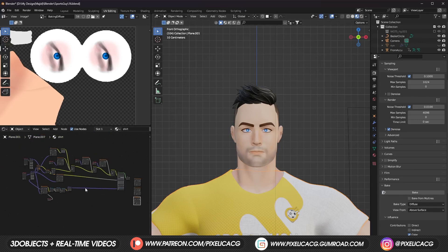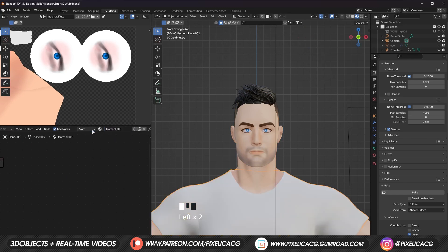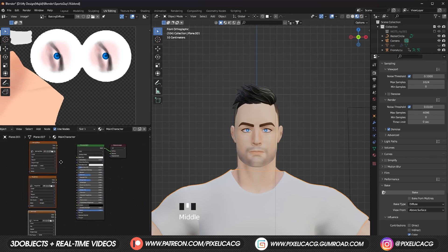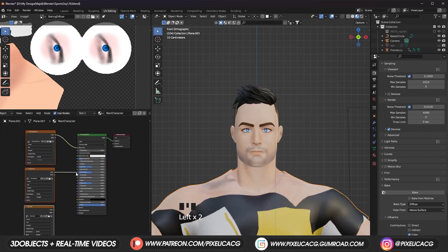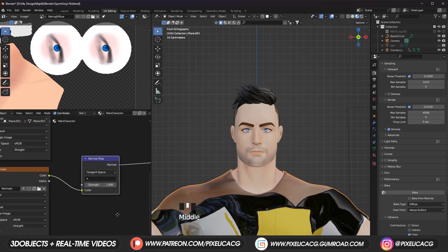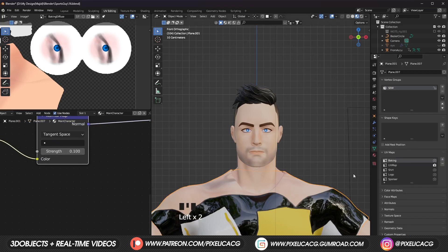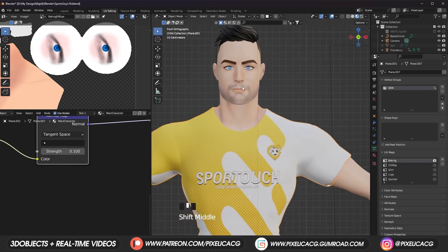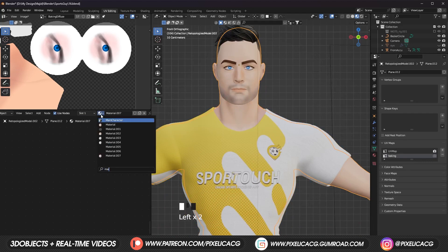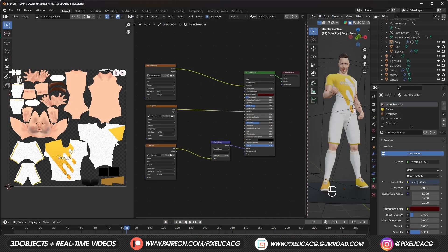If you think you're done, we can proceed to the final stage. First, select all of the maps you baked and press Ctrl+C to copy all of them. Close this material on the top and add a new one — we can name it something like 'main character', because all of our shaders will be here. Ctrl+V to paste the maps here and move them to the left of the principled shader. Connect diffuse to base color, roughness to roughness, and normal to normal. But we need to make some adjustments — Shift+A and add a normal map node, drop it after the normal map. It's probably intense, so lower it down. Now go to object data properties and activate the baking UV map this time. Then assign the same 'main character' material to all of the other models, and activate the baking UV map on each model for the texture to wrap around correctly. And this is the final result — we have all of these maps in one place that we can use in game engines or any other software.